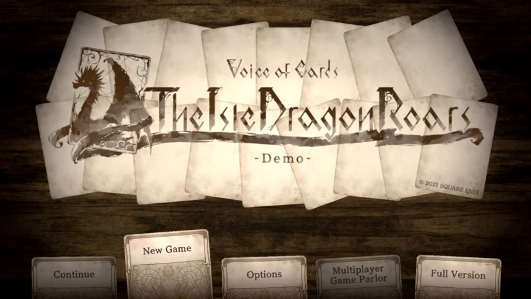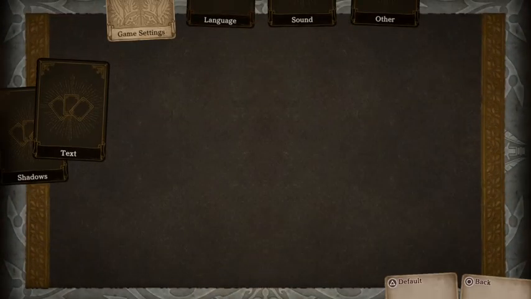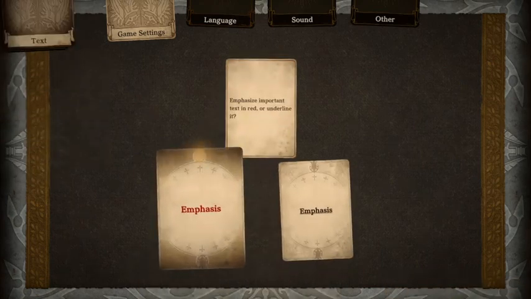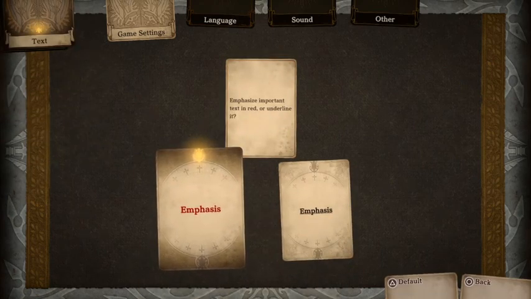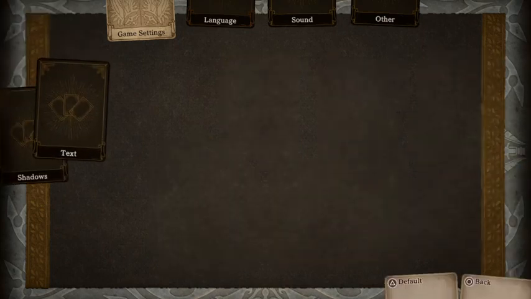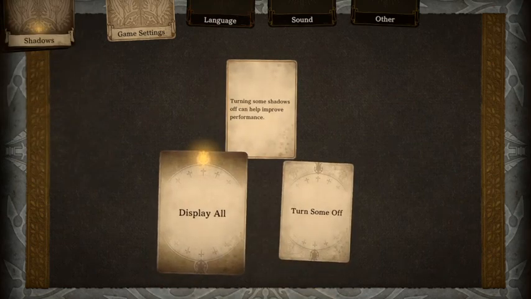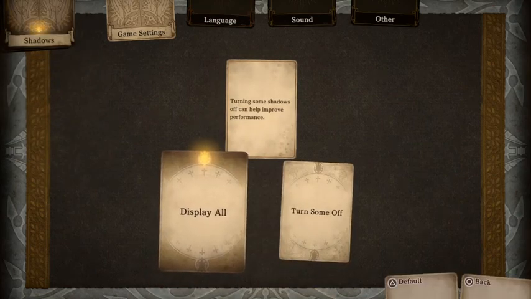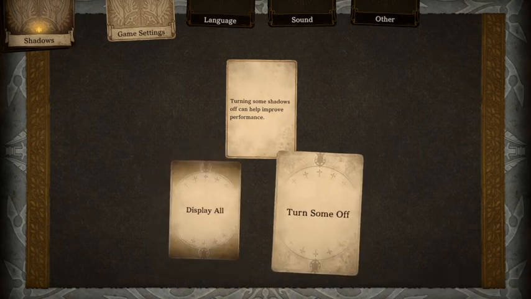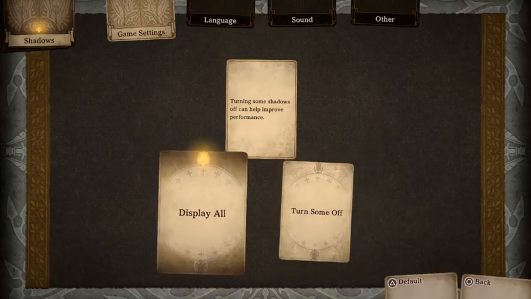Voice of Cards, the Isle Dragon Roars demo. New game options. Let's see, game settings. Text emphasis. Important text. Emphasize importance. Text in red or underline it. Nah, I think I'd rather have it in red. And shadows. Turning some shadows off can help improve performance. I don't know. I guess display all.